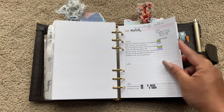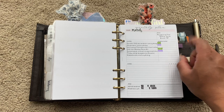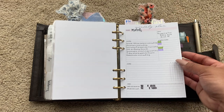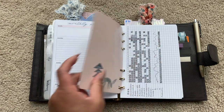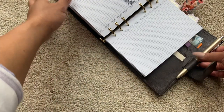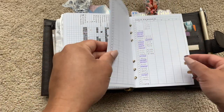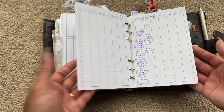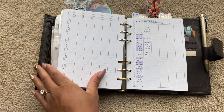And then I have these monthly plan inserts from SM Plans. I used these inside of my pocket last year and I really enjoyed them. I've got like my focus for the month, goals that I'm trying to achieve, and then anything that I'm tracking that is goal specific. I'm really enjoying that, and I have every single month of the year printed out. And then I've got my tracker — these are from SM Plans. Here's February and here we are on March. I've got the rest of the year printed out. I'm probably going to take these out — these are like step trackers, and I haven't updated it at all. I might use them again once I have the baby and I'm trying to be more active, but we'll see.